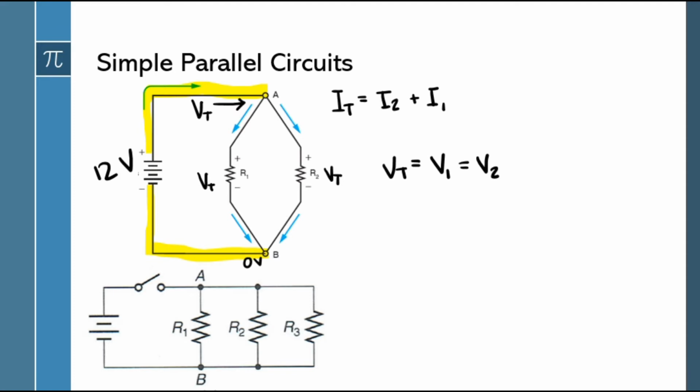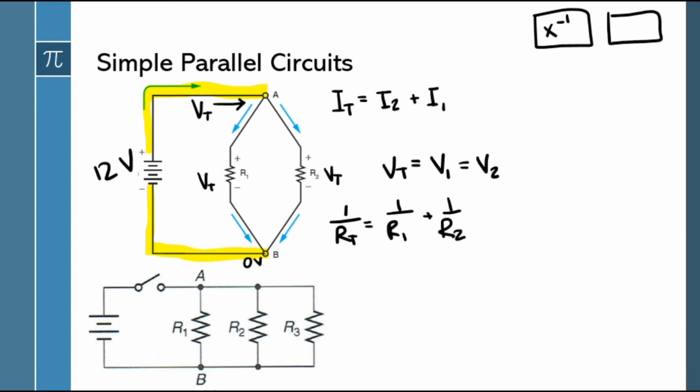Resistance is totally weird. It has a horrible formula. That is 1 over RT equals 1 over R1 plus 1 over R2. And this formula, usually if we're in class and we all have our calculators, they'll show you a bunch of neat things you can do with buttons on your calculator that might look like this or this. But because we are remote, I'm not even going to go there. You're going to figure each chunk out and go from there.